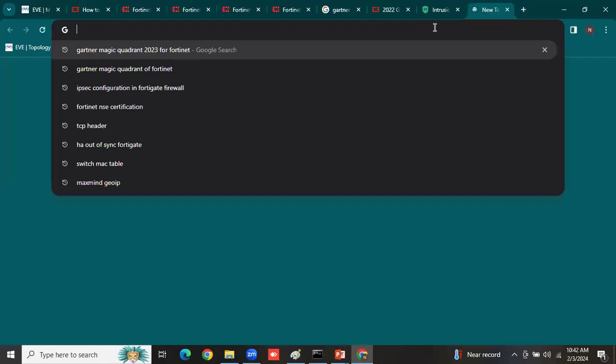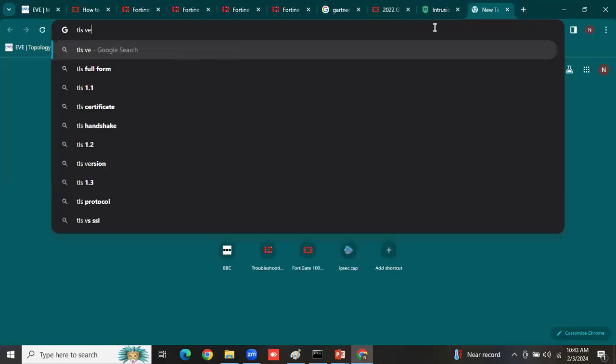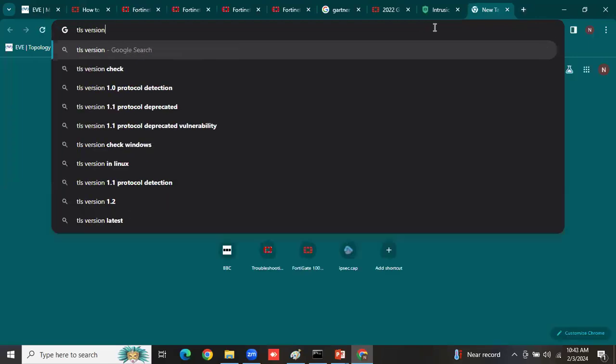They will try to create similar packets. That is one thing they can use. Let's say your firewall supports TLS version 1.0. You have done a casual configuration and ensured that your firewall also supports TLS version 1.0.